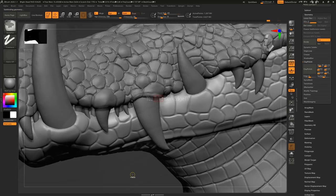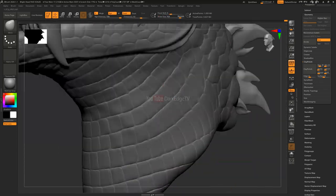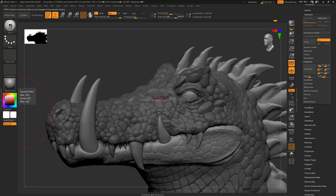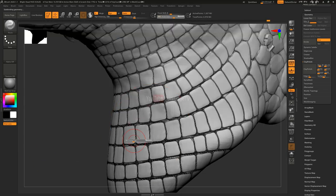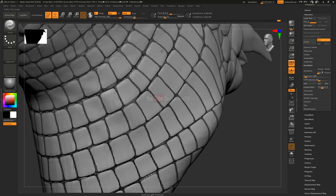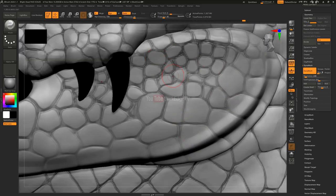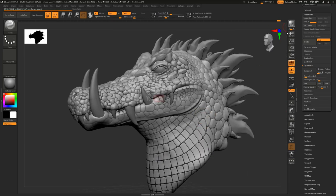And then once I had the entirety of the scales drawn the way I liked, I then used the Clay Polish function next to Dynamesh and used that to sort of tie it all together. It's very hard to describe, but basically it's a tool I would really, really recommend you experimenting with and just get a feel for the different sliders and options. I find it's very, very good for scales because it kind of stitches everything together. It defines all the creases and ties them together so that they're not horribly round or too sharp. Again, play with the sliders and get a feel for it. It's so hard to describe, but it does a really good job of stitching up the entirety of the structure and not just a certain area.